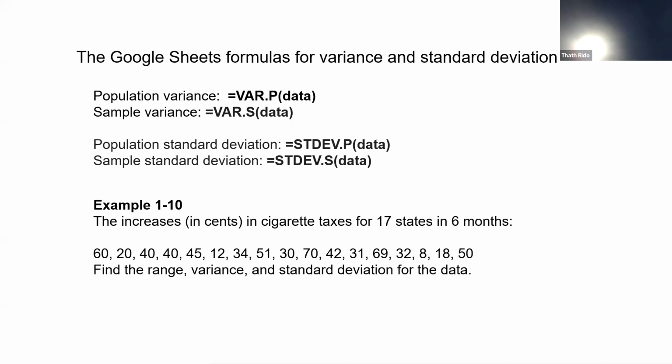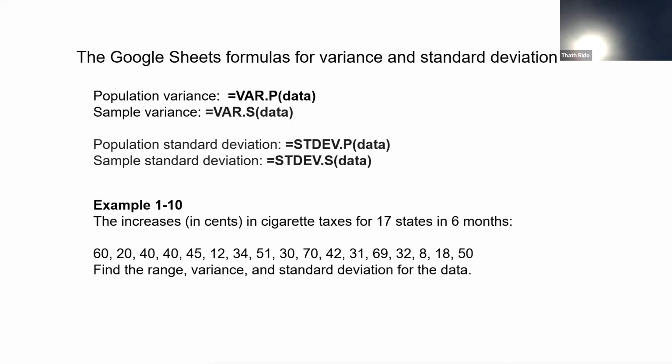We will practice and you will see that the result will be different if we just change from P to S. You may ask a question like, when do we know that our data is a sample or when do we know our data is population data? In general we will work with sample data.